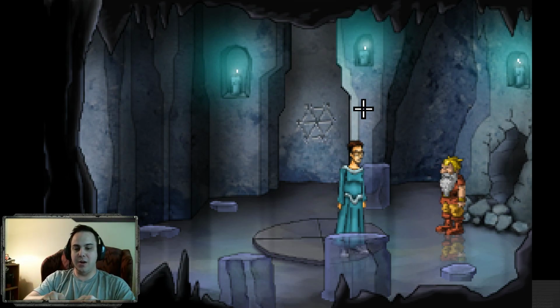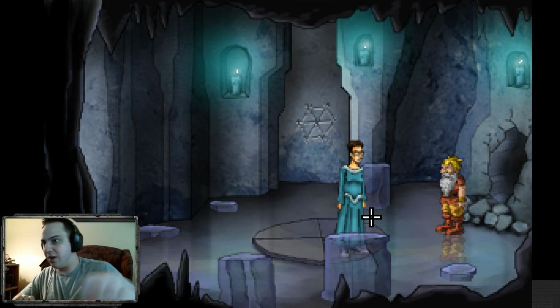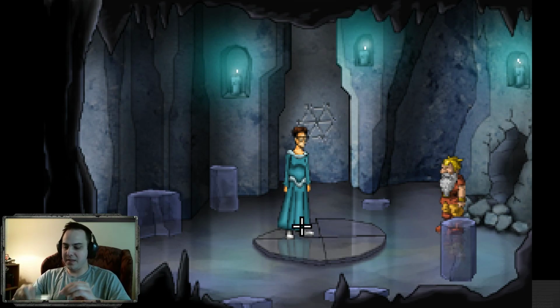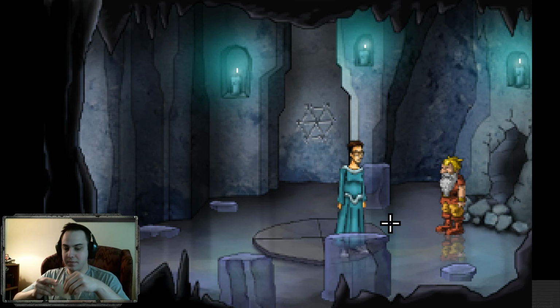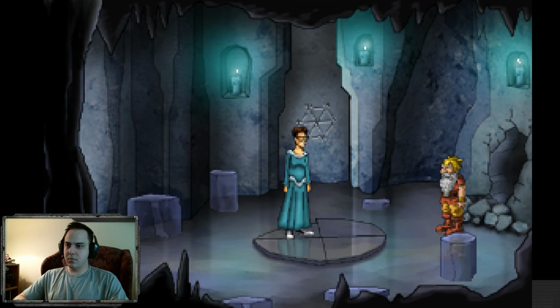I have here all my notes from this puzzle, and I am trying desperately to figure out what I'm supposed to do. I did notice one thing, though. This is the only one that has those two stand up, right? And then if you stand on here, the opposite ones pop up.